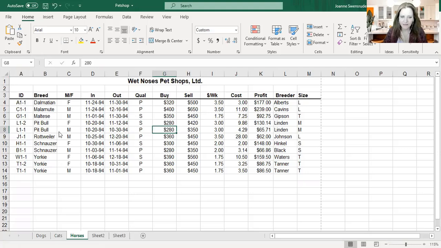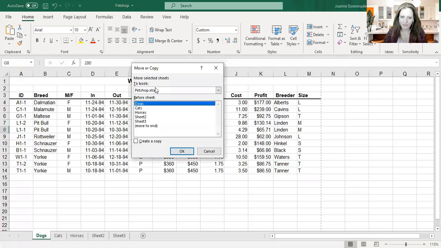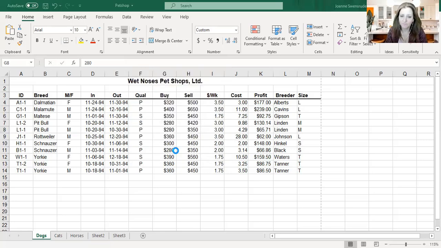That is how you can go in and copy it to another workbook that you already have open or to a new book. So if somebody says, hey, can you send me the information on dogs? Maybe you don't want to send them all of the information in your workbook, so you don't send them the whole workbook. You can click on dogs, say Move or Copy, and make sure that you say Create a copy, send it to a new book. It will stay inside the existing book as long as you said create a copy.